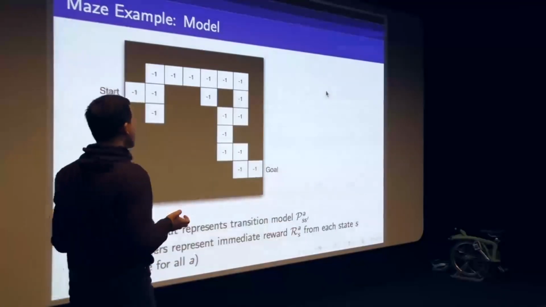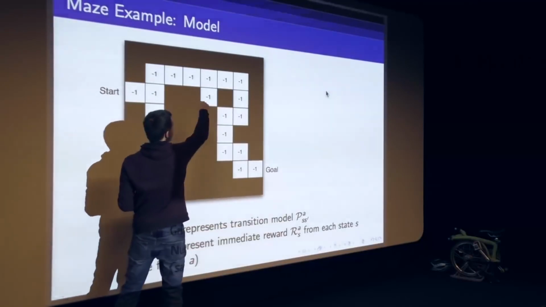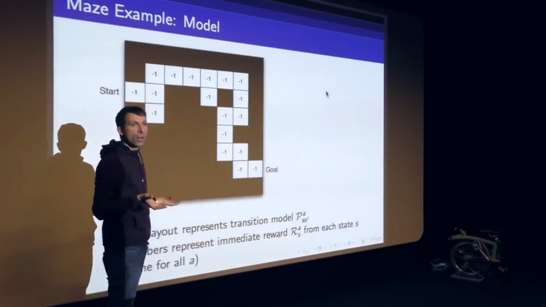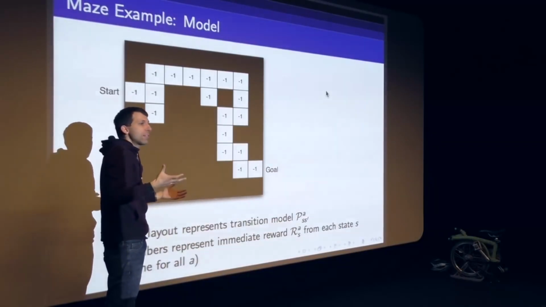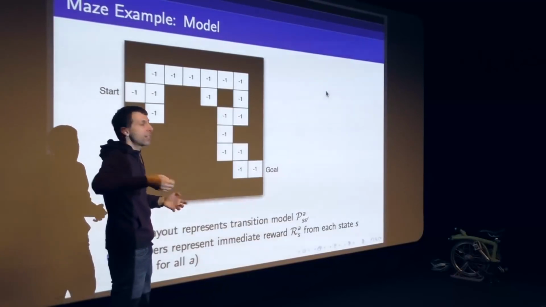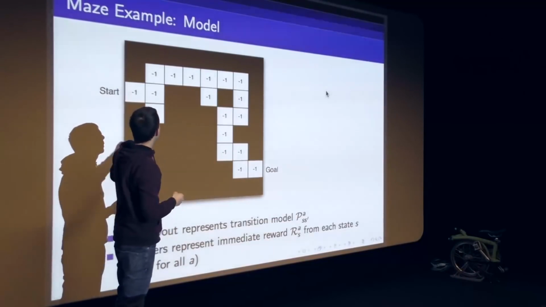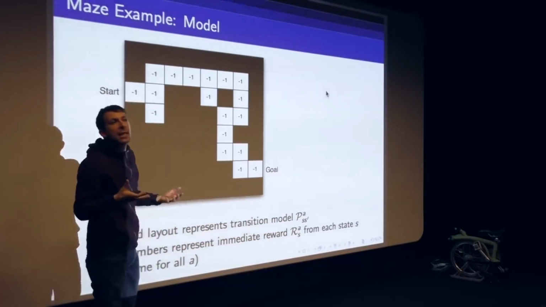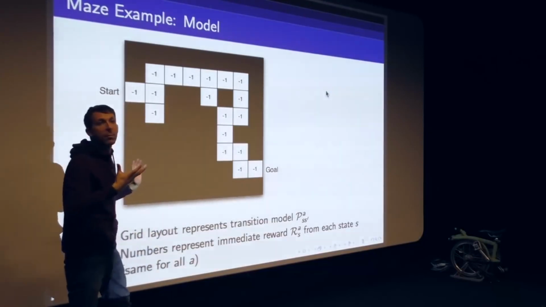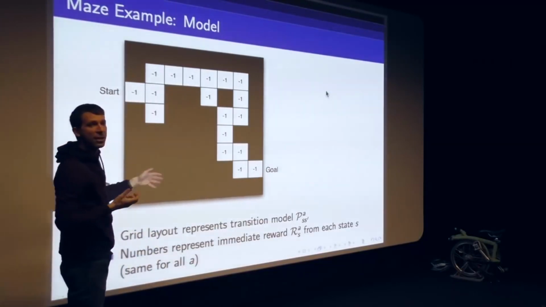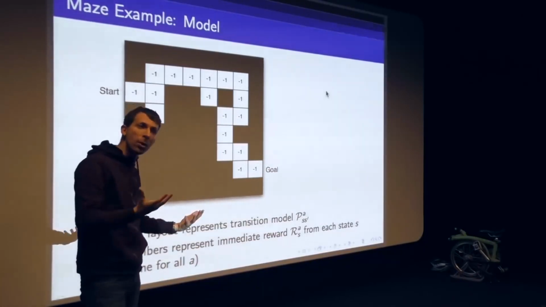And finally, a model. So let's say the agent has seen one trajectory through this maze, moved around like this, and then it reached the goal, and now it tries to build a model of how this environment works. So you can think of this as it's trying to build its own map of the environment. It's trying to figure out what will happen in the environment. And the model in this case would look something like this, and these -1s represent the fact that it's seen that you get -1 per step, and this map represents what it's understood of the dynamics of the environment so far. It understands that as you move around, these are the transitions where you can move from state to state. It's not reality, it's just the agent's model of reality.